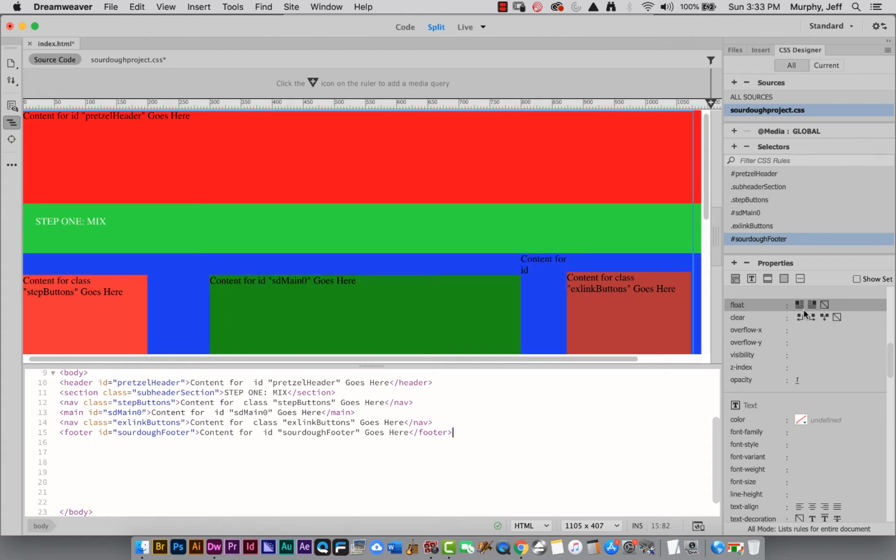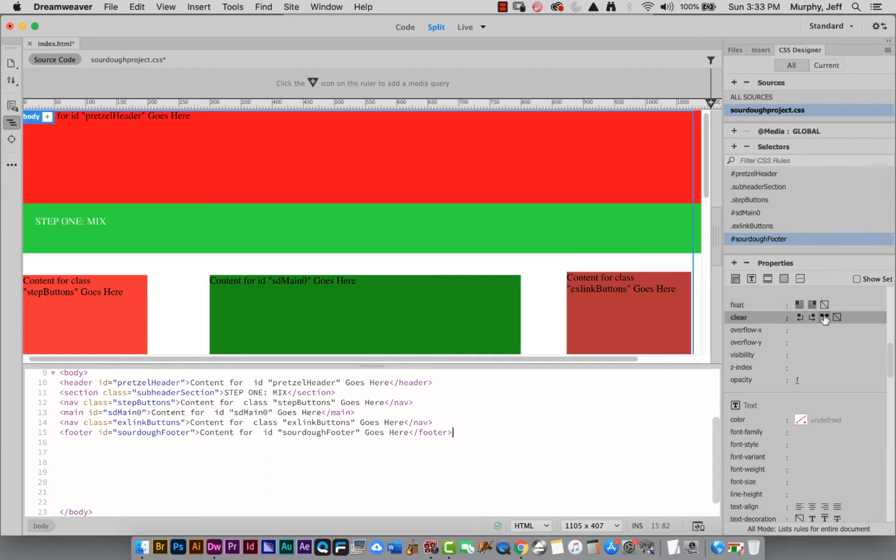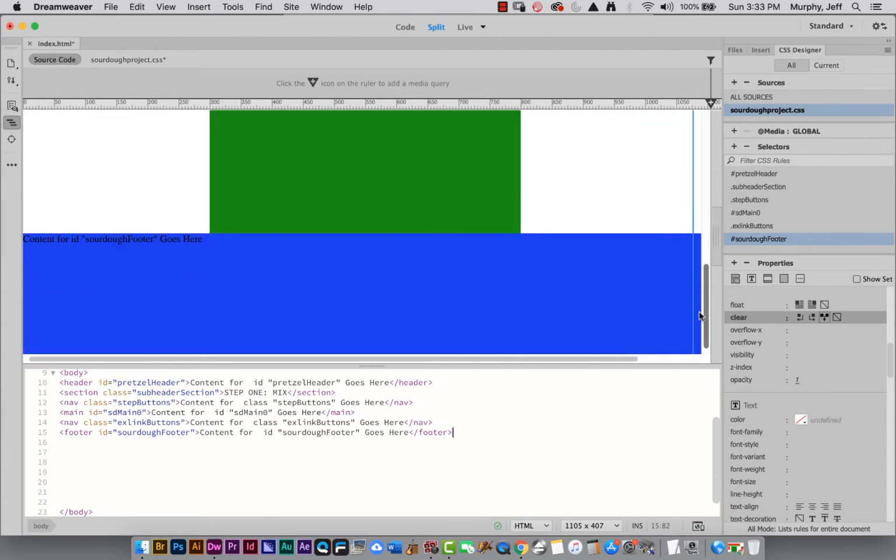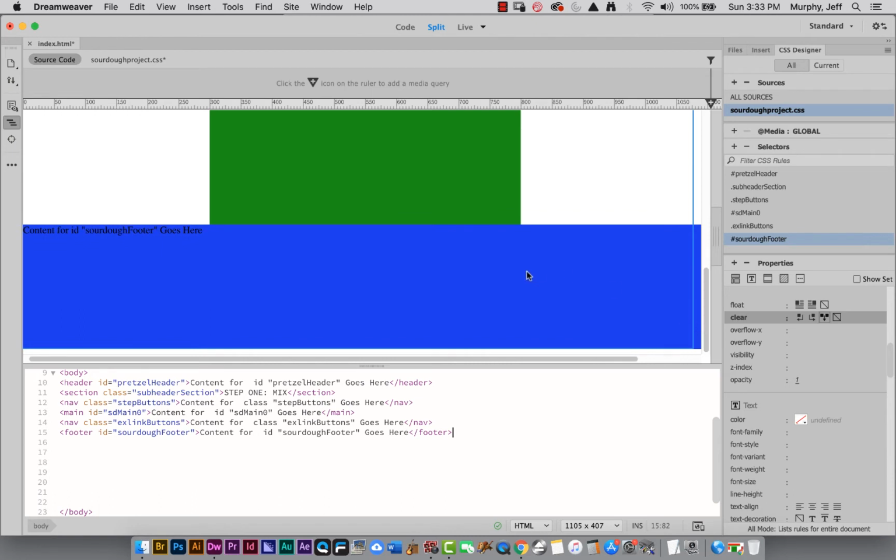And I'm going to show you something else. So right after it, there's this clear thing. And if I scroll over, it says clear left, clear right, or clear both. If I click clear both, which I want to do because I have 2 things floated left and 1 thing floated right, it also pops down here. All right, so I didn't have to float it. What it's doing is basically saying, okay, I recognize there's floated things above me, and we're going to start the page from scratch after those floated objects. It's sort of resetting the board. So my footer now is down where I wanted the footer to be.